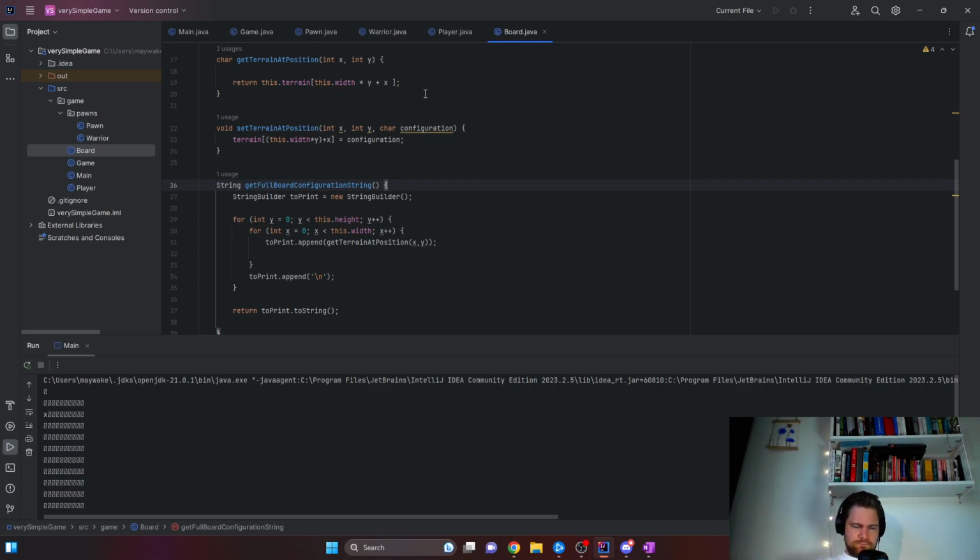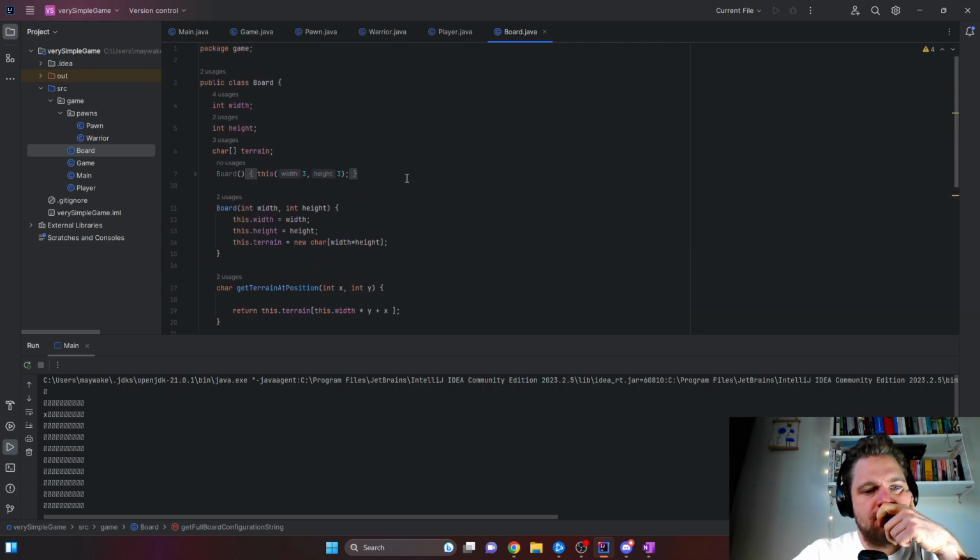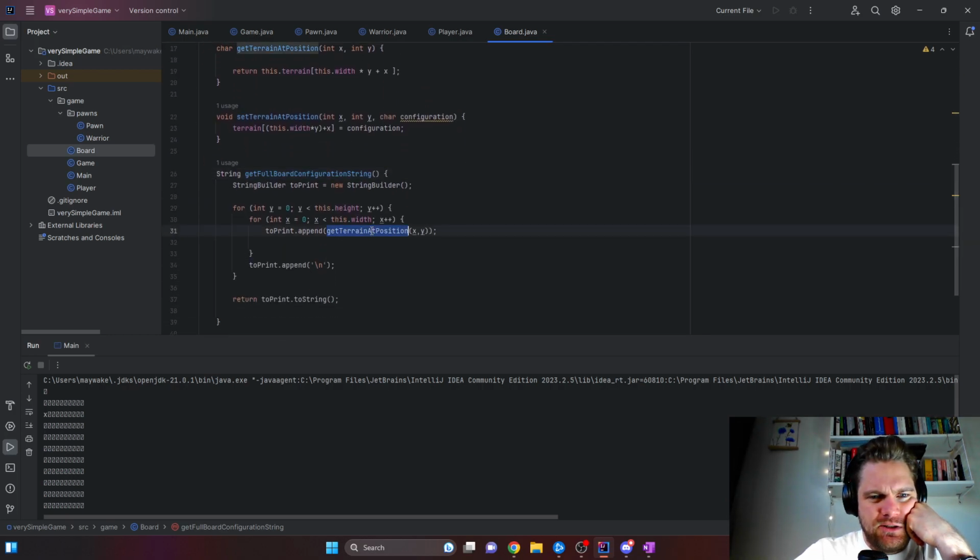Hmm. So now I don't just want to get the terrain at the position.